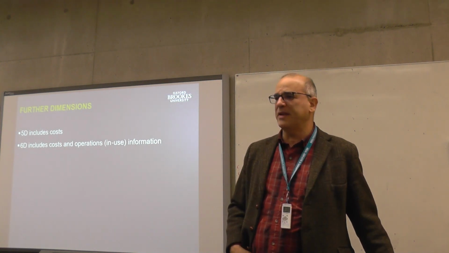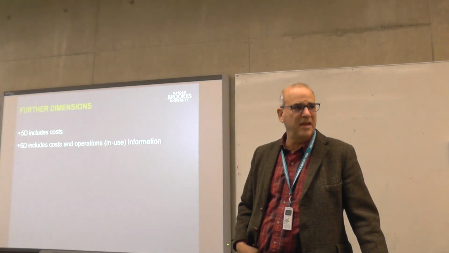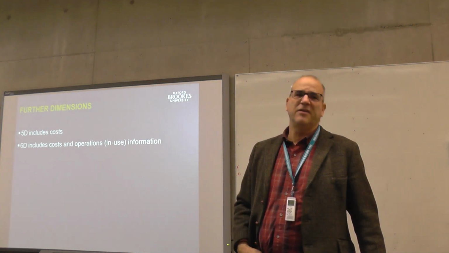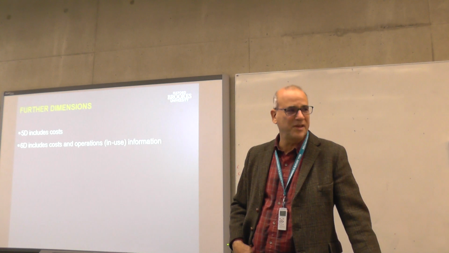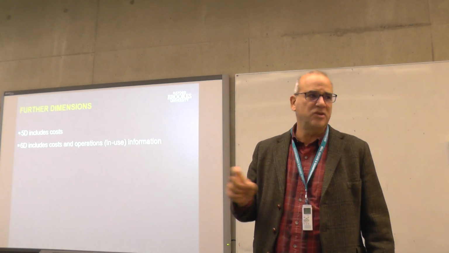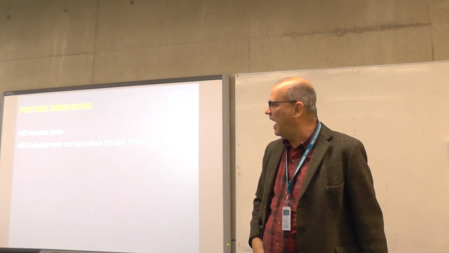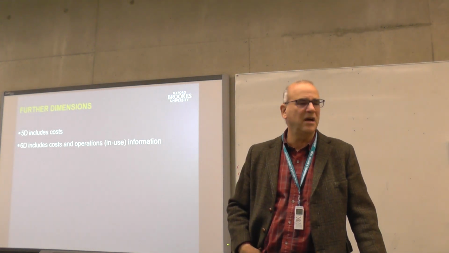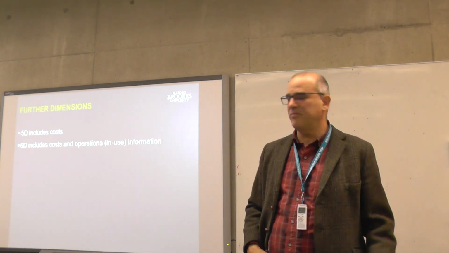So 4D BIM is a nomenclature for 3D being the normal dimensions X, Y, and Z that we know about, and the fourth being time, the program itself. Now, of course, there's 5D BIM. If you weren't satisfied with 4D, that includes costs, so that you'll be able to click on an element, change the material type, and derive the costs automatically. And there are plenty of people working on this. As far as I know, there's no functioning commercial system that's available to buy. So there are probably people who have in-house models and are working on it.